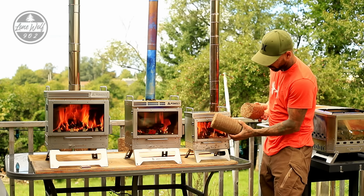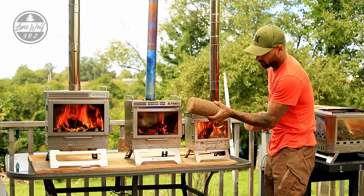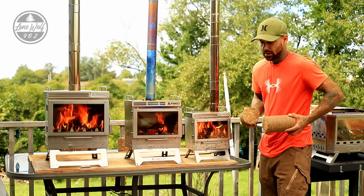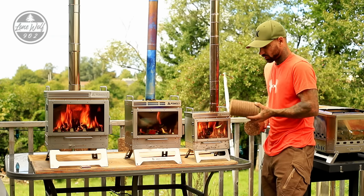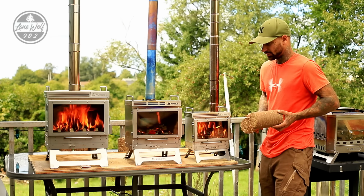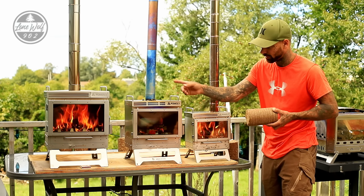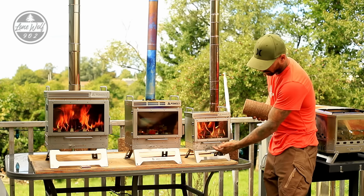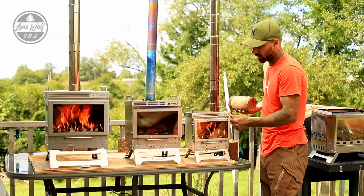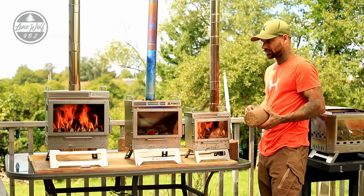So for this little guy, I'm probably going to load in this big chunk here. I'm going to get one that stretches side to side, one log in that stove, and then the same thing with the larger stove, probably a whole log. And we're just going to place one in each stove, and we're going to start the test of how long will it burn. And I'm not going to adjust any of the damper settings while I'm doing that testing because it would be unfair for this little guy. So the dampers currently are wide open on these two stoves. The vents on the bottom are all wide open, and the vents on the top are also wide open. So right now they're burning at their highest possible burn rate, and I'm excited to see how this goes.